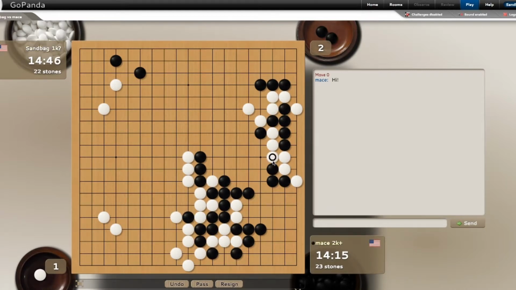Oh, he's still trying to rescue this though. Not gonna work. Right now he's just adding more points for White, and at this point, not sure why he did that. Okay. Just making a big mess now. Oh, okay, I see what he's trying to do. He's going to try to pull up here. Okay, you can try that. Go ahead.